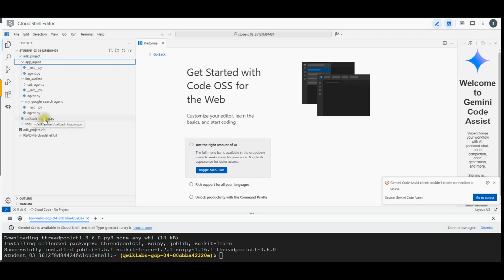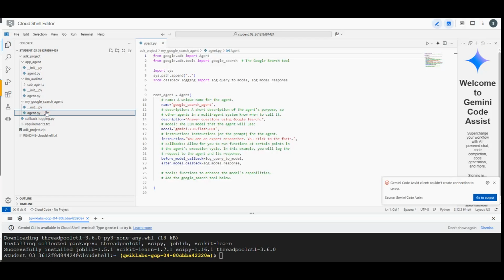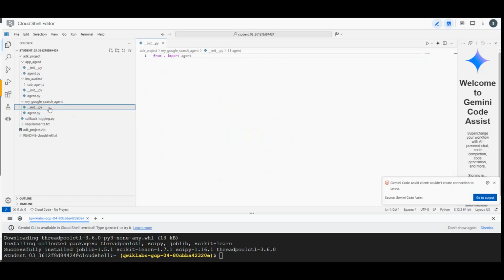So let's click on this my Google search agent to explore the agent directory. You will notice there are two files here: the init.py and the agent.py. An init.py file is typically used to identify a directory as a Python package that can be imported by other Python code. So that is this one.